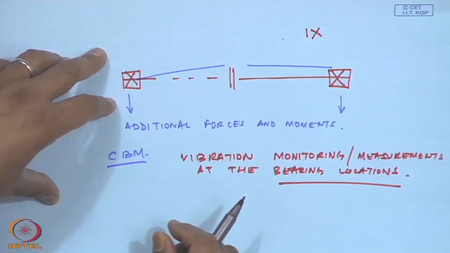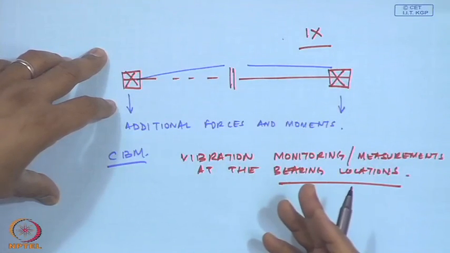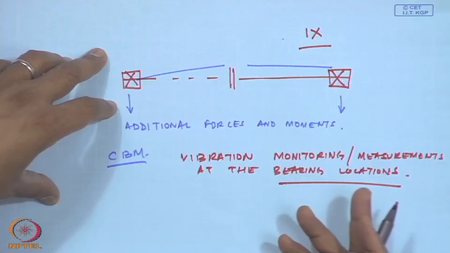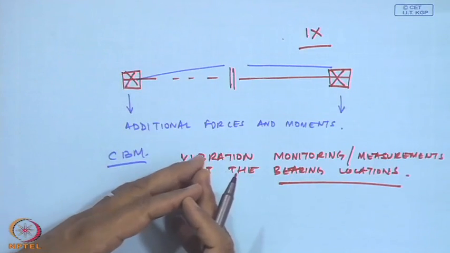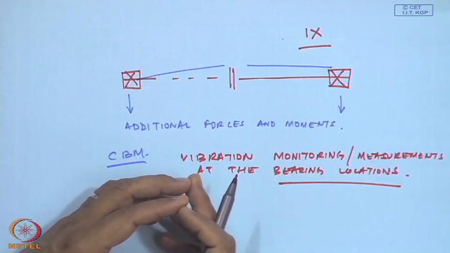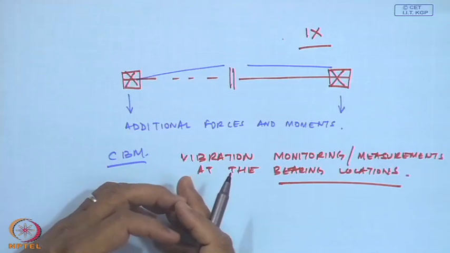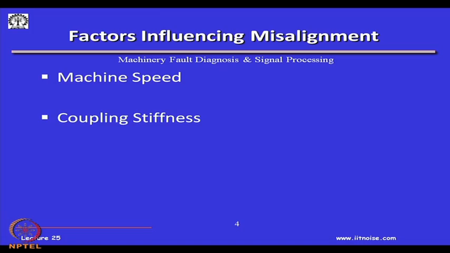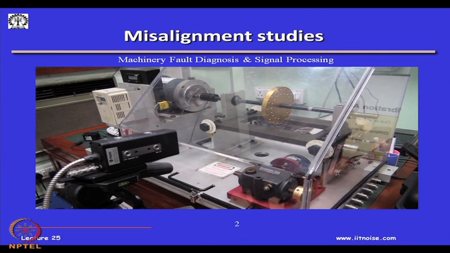So, to diagnose or detect faults in misalignment, we need certain special vibration monitoring or signature analysis. And the typical characteristics of misalignment are something which you will see in the vibration spectrum or spectra measured at the bearing locations. Invariably, when a shaft is rotating, you will have a vibration at 1x. But there will be some other components at other frequencies like 2x, 3x, 4x and so on. When you see high levels of harmonics or an excessive vibration in a particular direction, we may be sure that this is misalignment. So, let me tell you what we did to study the misalignment in the laboratory.